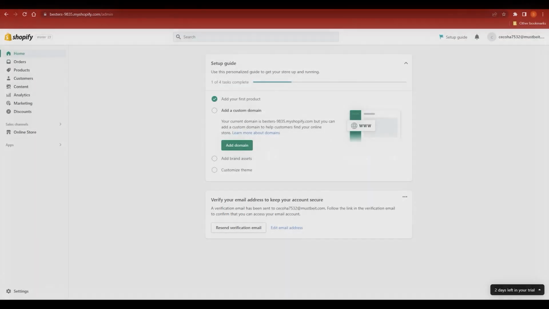So as an e-commerce entrepreneur, you understand the importance of having a visually appealing and functional online store. Shopify is an external platform, and as you can see, we are over here, and it is like creating an online store, obviously. But sometimes the default theme customization options might not be enough to achieve the desired result. So this is where PageFly comes in.